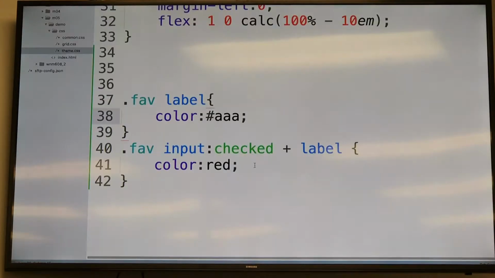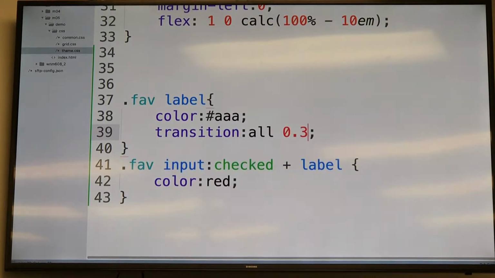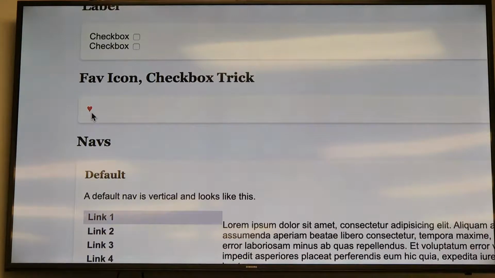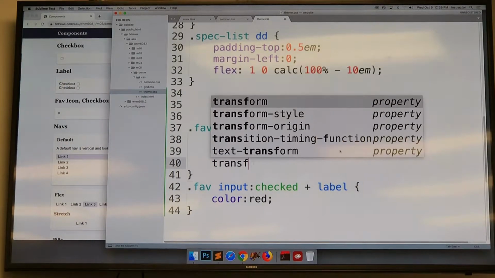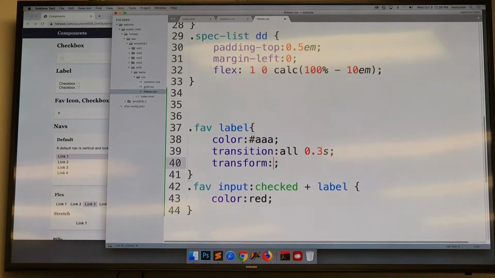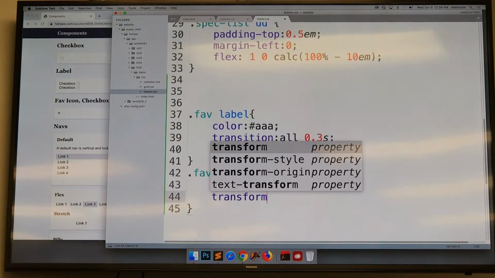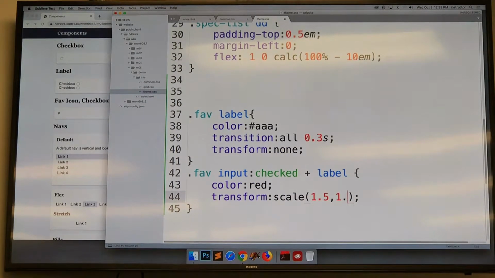In fact, we could do a lot of other stuff. We could say that the label has a transition, all 0.3 seconds, and now that color change will sort of fade in now. In fact, we could say that it has a transform of none by default, but then that it has a transform scale 1.5, 1.5.